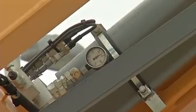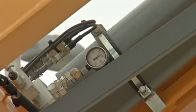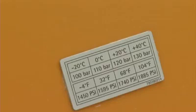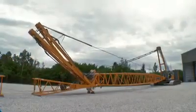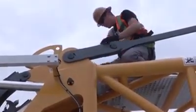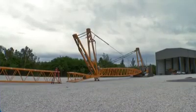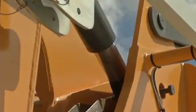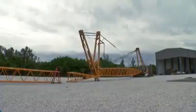Before erecting the luffing A-frames, please make sure that the hydraulic accumulator has enough pressure for the hydraulic backstops of the luffing jib. The set pressure depending on the outside temperature is indicated on a label. Then, erect the A-frames with the help of the drum 1 hoist rope and secure the hydraulic jib backstops using pins. Now, the A-frames can be further erected and simultaneously A-frames 2 and 3 distance from each other. It is important to make sure that the hydraulic jib backstop cylinders are not retracted all the way.